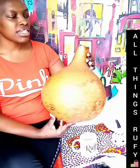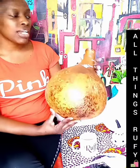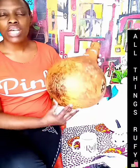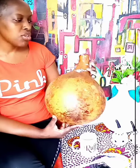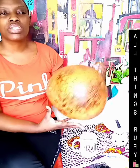However you sterilize it, most of the tribes I know in Western Kenya and all that, they sterilize it using herbs. The Maasais also use herbs. The Kalenjin use herbs to sterilize it. The Kamba, I think, also used herbs. I don't know. I can also do research. But the only thing I know about the Kamba is they cut it into two and use it as a bowl.